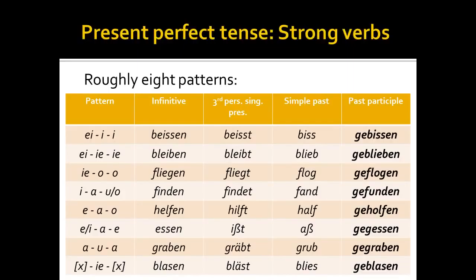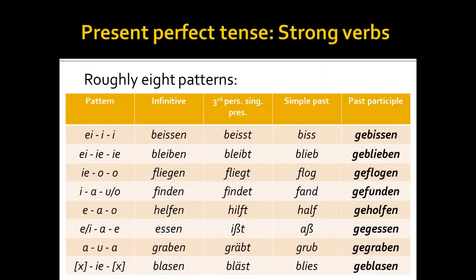So even though, the other thing is that most grammar books have a list of these verbs in the back of the book. And if you don't have access to a grammar book, then a search on the internet for German strong verbs will pull up lists of these verbs and how to conjugate them.